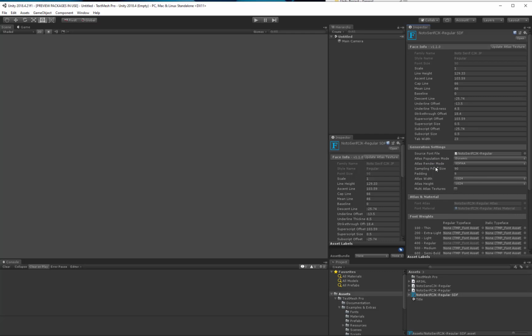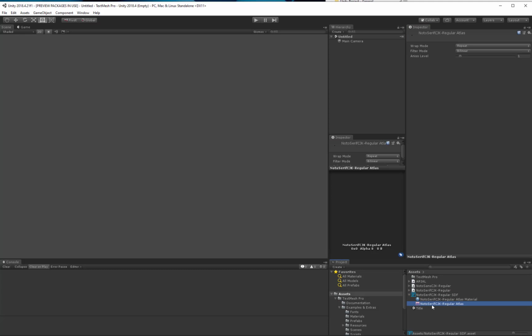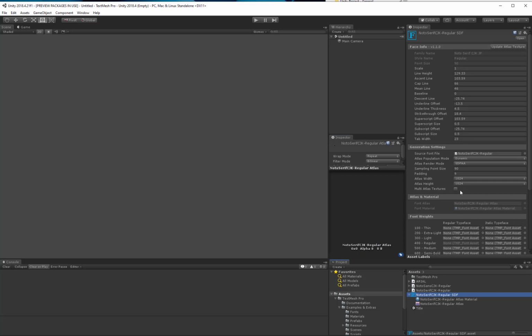So here we can see created dynamic font asset, sampling point size of 90, padding of 9, atlas texture of 1024 by 1024. Now I'm going to expand the font asset just to show a couple of things. We're going to look at its atlas texture, and I will lock my inspector. This is why I have a second one, so we can look at the atlas. If we look at its atlas, although I specified I wanted 1K by 1K, the atlas texture size is 0 by 0. This is by design.